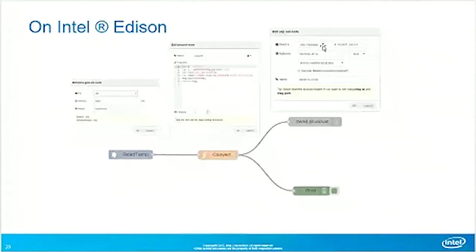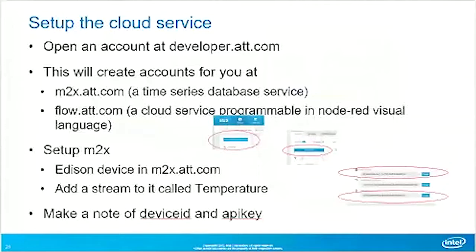It is sent off as a UDP message. One can send it off as an MQTT message, or any other kind of message, but in this case I just chose a UDP message, and I send it off on port number 64914, which is shown here. Again, pretty simple. Also, just for grins, I print the value that I get out of this convert node, the temperature, so that the screen connected to the Edison will have a rolling temperature printed on it. Now we need to set up the cloud service.